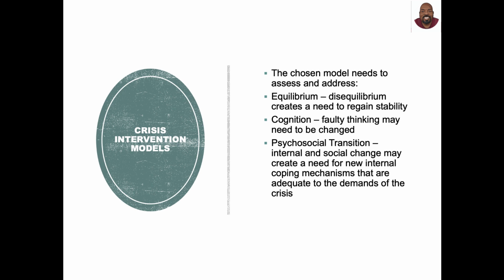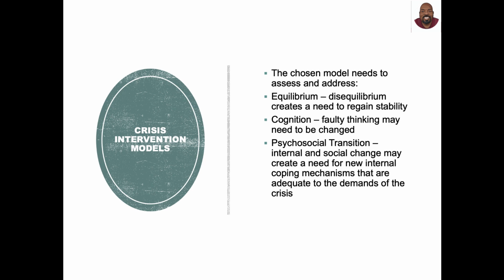We see sometimes when individuals begin the all or nothing thinking in this stage, when they are going through some type of crisis. And so we want to make sure that they're thinking in the right way. And so the crisis model you choose needs to have a cognitive portion to that as well.